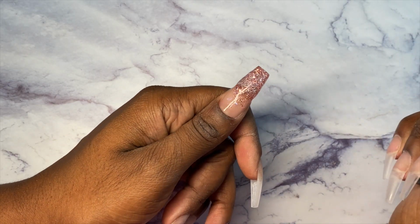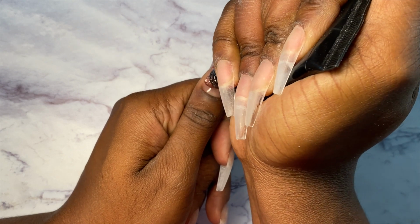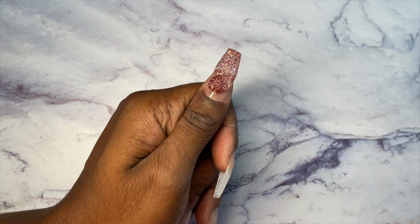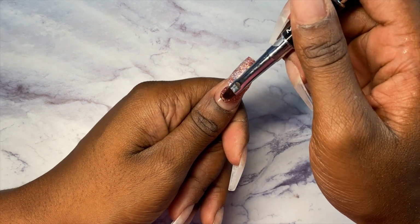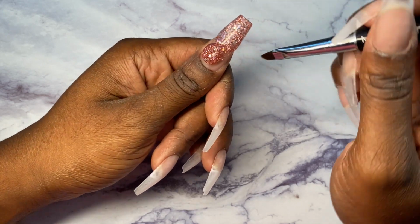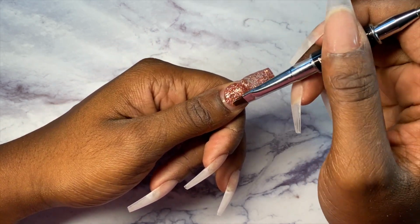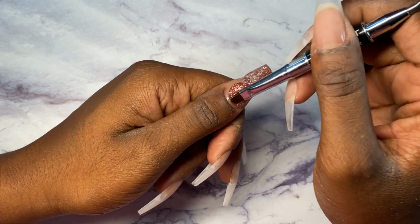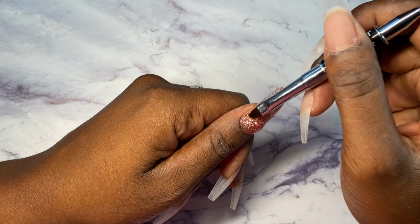Alright, so the cuticle bead goes above the cuticle. And you're just going to fit this around the cuticle, and you're going to make sure that you leave a little bit of thickness in the middle, just for strength of the nail. And you thin out your sidewalls.